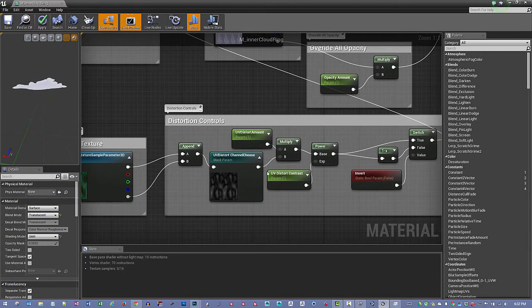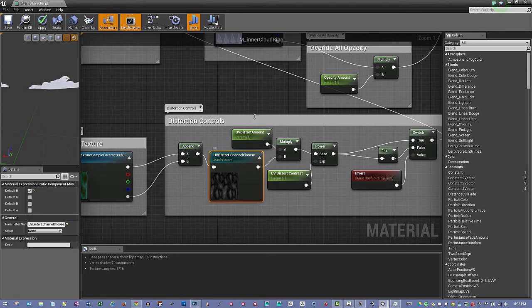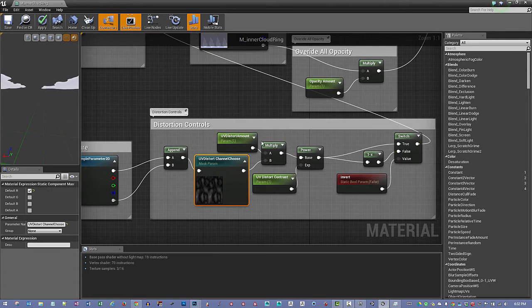And this thing here was me giving some controls for saying how much do I want this black and white map to distort this thing. So the way it works is if this thing was pure black, it wouldn't give any distortion at all. It would hide the whole effect. So knowing that, I just piped the out of this into a multiply node and then gave a new parameter and give it a value of 1.